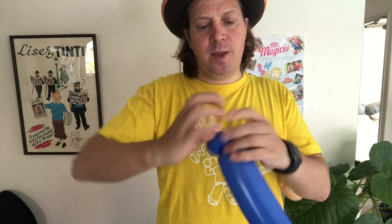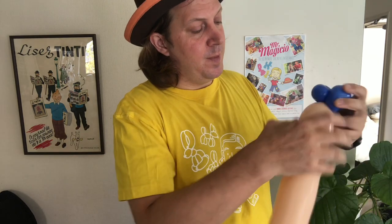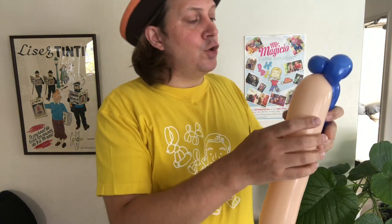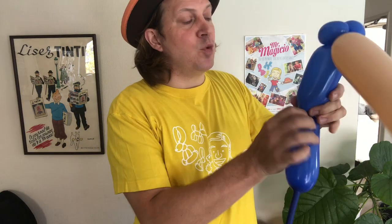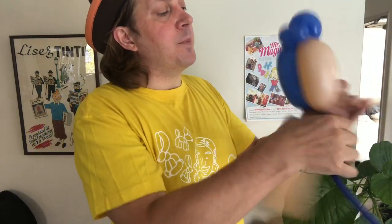For his body, you're going to take a 360 blue and we're going to do two pinch twists in that. And you're going to attach the head to this later and the arms are going to come out the side. Let's take this bit of blush that we have left over from his muzzle, tie that in. Now, we don't want to make Sonic too tall and lanky. He's actually got quite a small body. I'm going to make the back slightly longer than the front. So maybe the front's going to be about a hand and the back's going to be about a hand and a bit. And then you're going to just snap these off and tie them together.